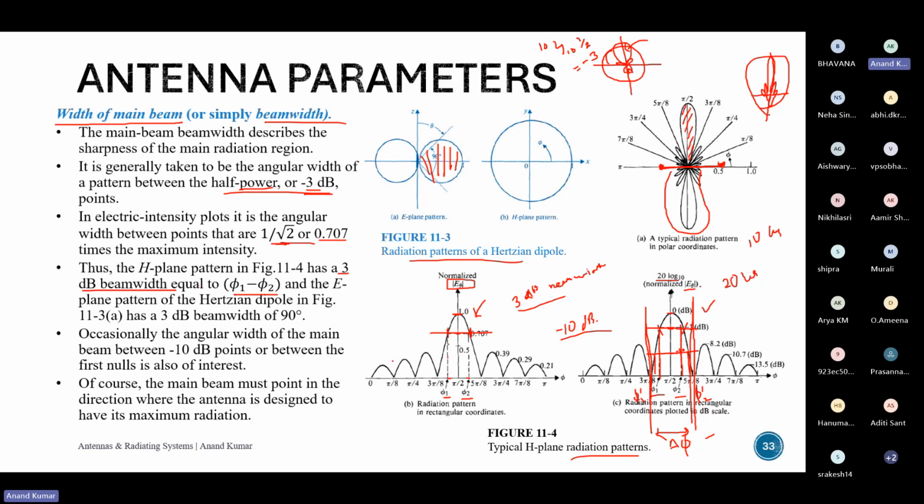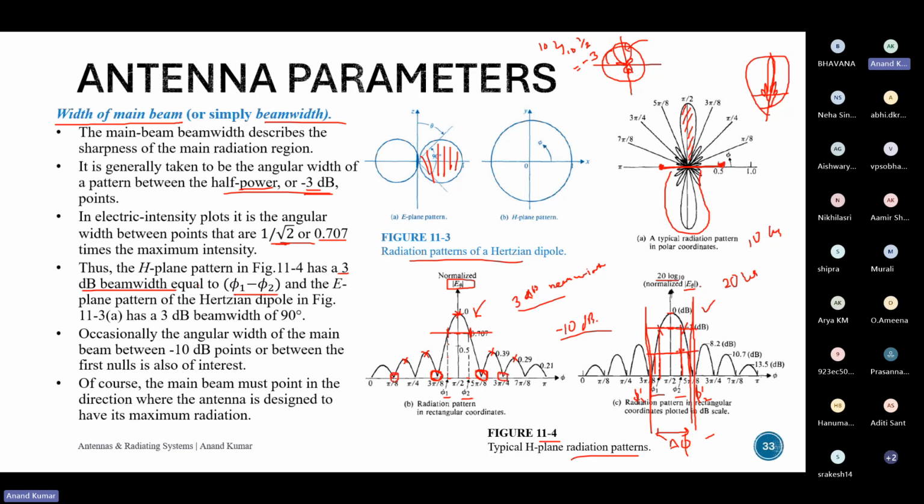So first pause and answer this question. What is meant by the first null in the radiation pattern? If you can see this point over here, I just highlighted in 11.4b, this point is the first null. Since this is the normalized plot, you'll be able to see where we're receiving the minimas. So this is the maxima. This is another maxima. This is another maxima. The x's are the maximas, and the zeros are the minimas.